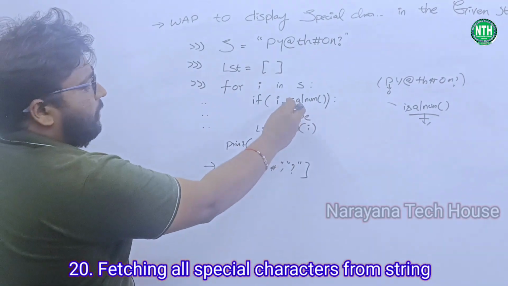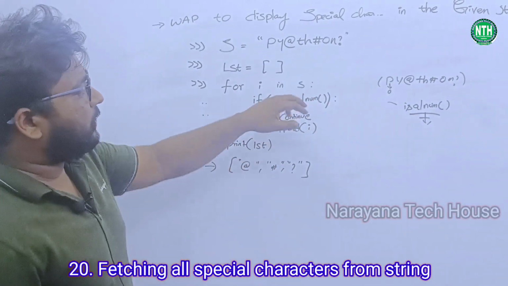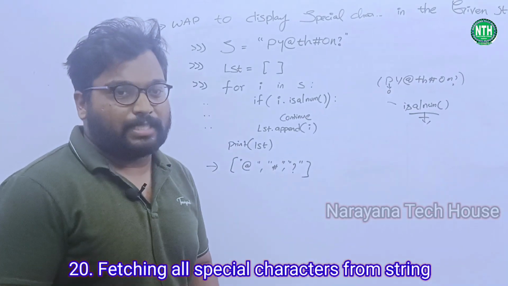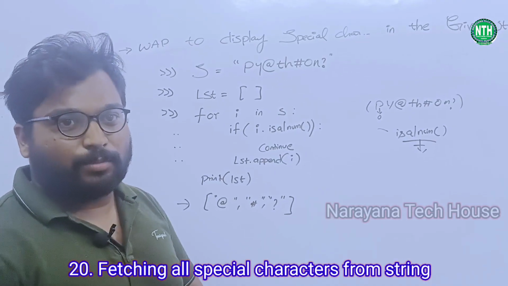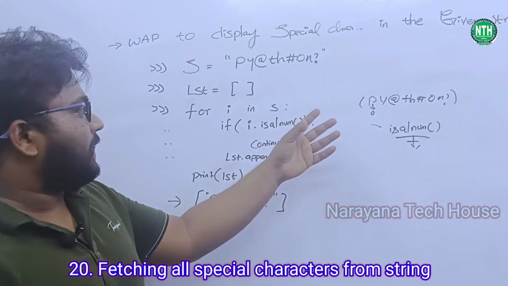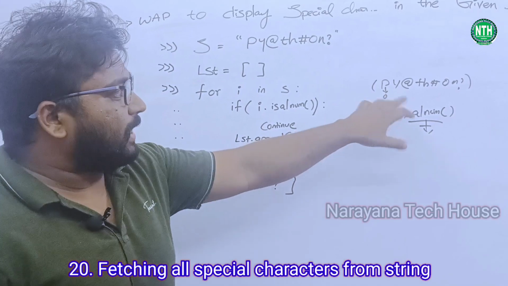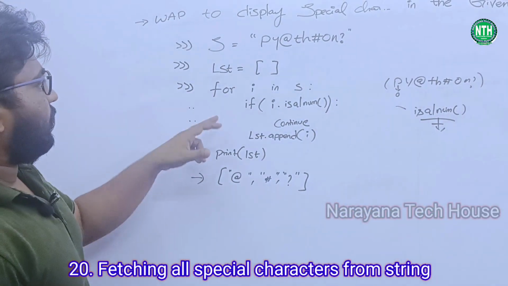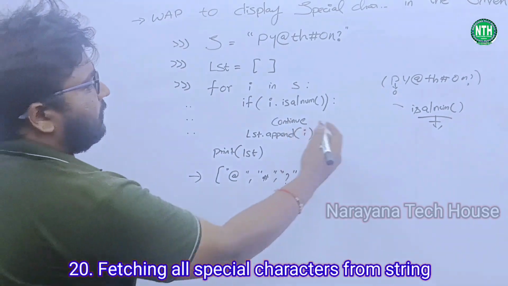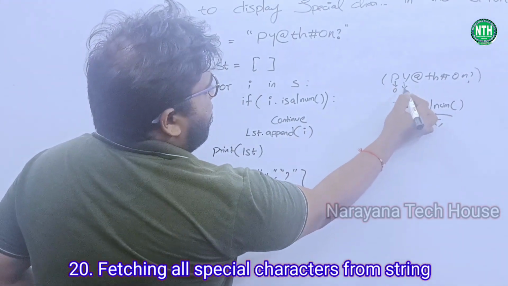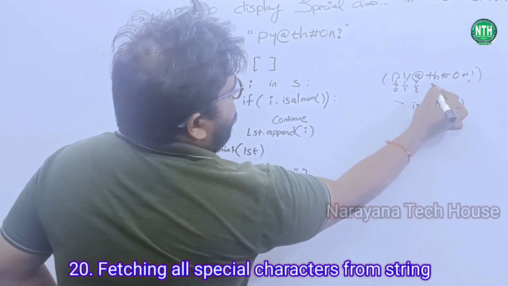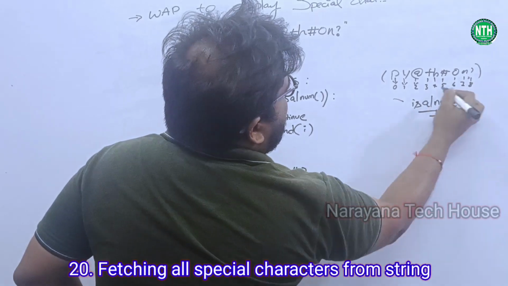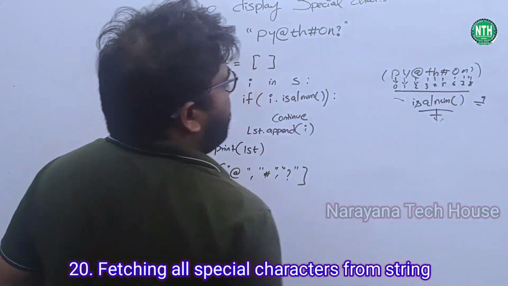If it is a number or alphabet, it will continue, and the looping will continue until any special symbol appears. Now I am going to explain the process that takes place in the for loop by taking each and every index of the string. Let's come to the for loop, for i in s. It means for s, I will be taking the indexing of the string, 1, 2, 3, 4, 5, 6, 7, 8. In total we have 9 characters.